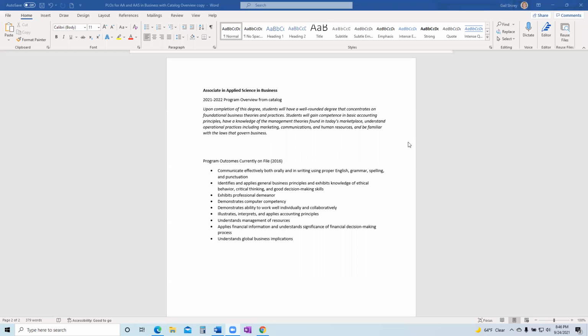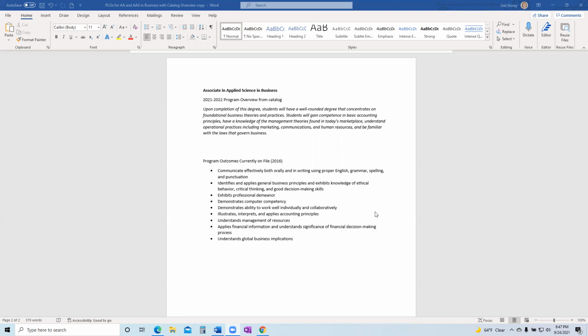The other resource you might want to consider is if you have developed program learning outcomes previously. So you may want to pull up that as a resource, because quite often, if you have them already created, you may be able to modify, to consolidate, or simply edit some of them to meet the criteria needed for program learning outcomes in this round of our HLC reporting.